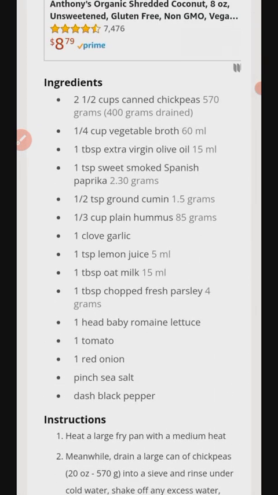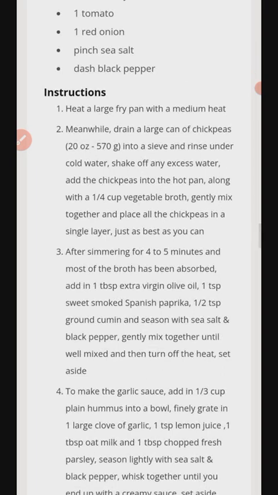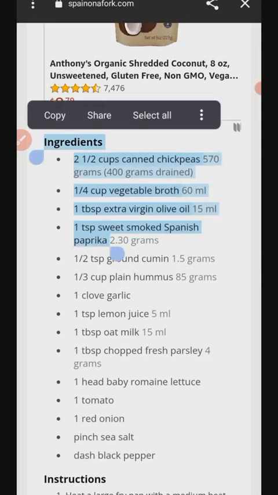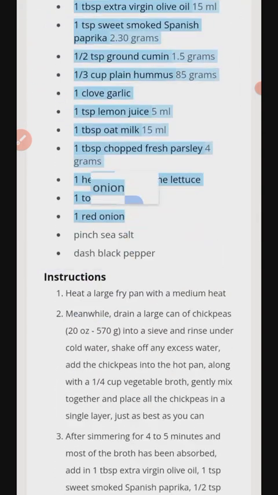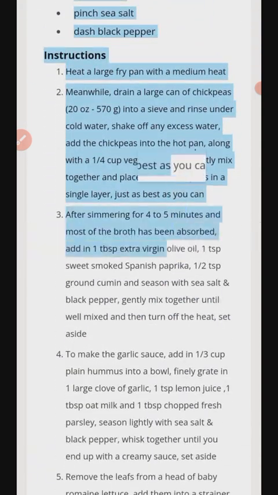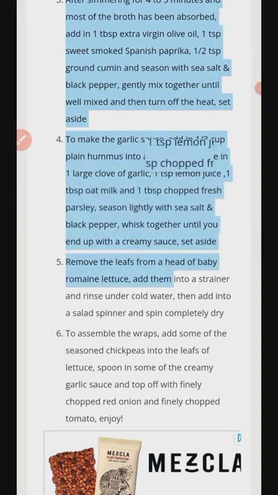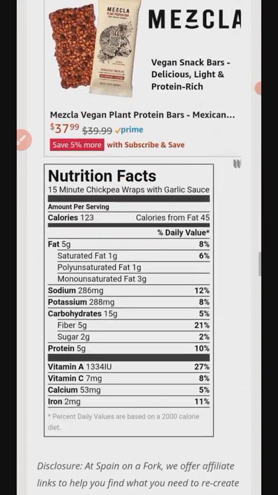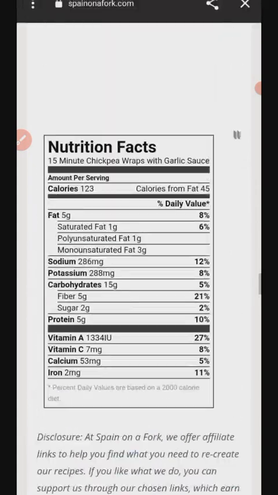So we have the ingredients here, and we also have the instructions here. I will just copy these ingredients and the instructions right into my docs. This way you're making use of verifiable content, information that is legit. You're not just working based on assumption or what any AI is giving you, right?